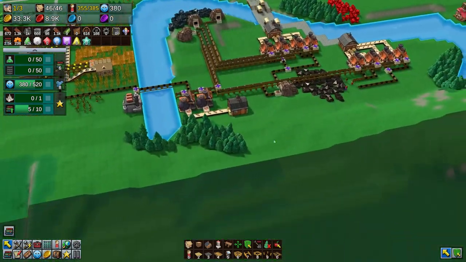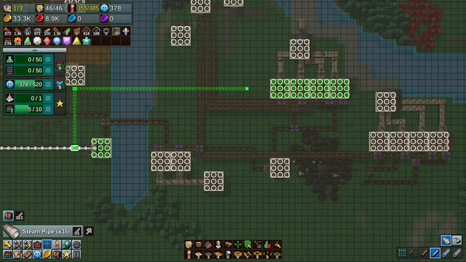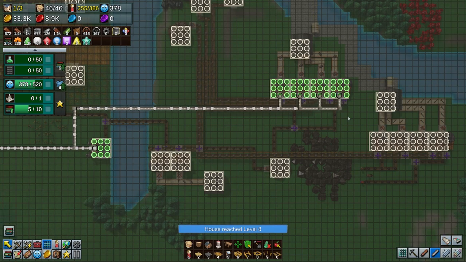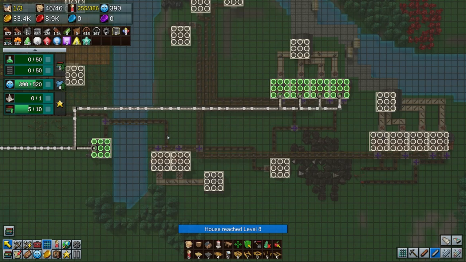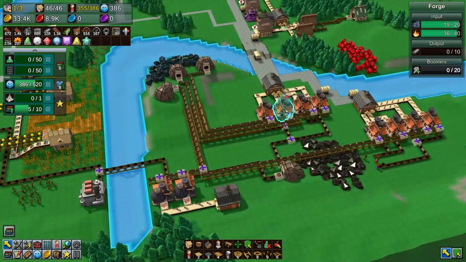Might as well. I will note that there is no town center here, so there's no happiness bonus. Man, that's such a... It's not such an oversight. It is a bit of an oversight.